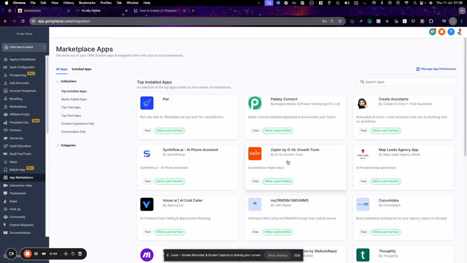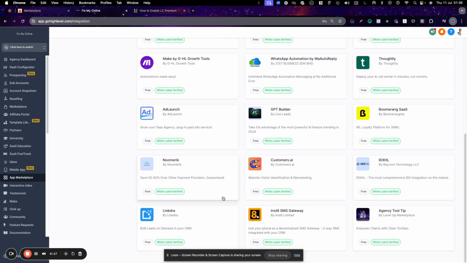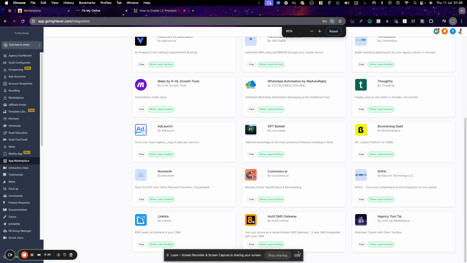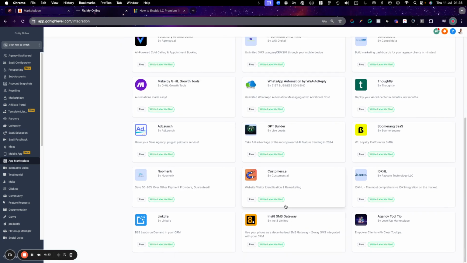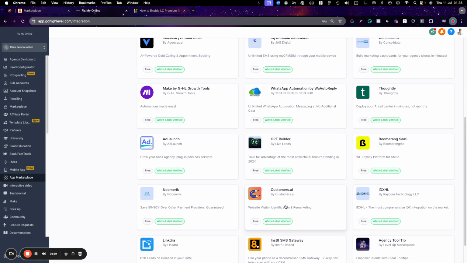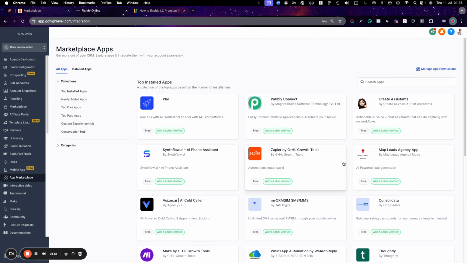So, what are the main differences between the agency app store and the sub-account app store? Right now you can find myself on the agency app store, and what you can find through here are apps that are agency and agency sub-account type applications. An agency type application is an app that's only going to gain access to just your agency, and an agency sub account can gain access to the agency and all of your sub accounts, or just some of them, up to you.